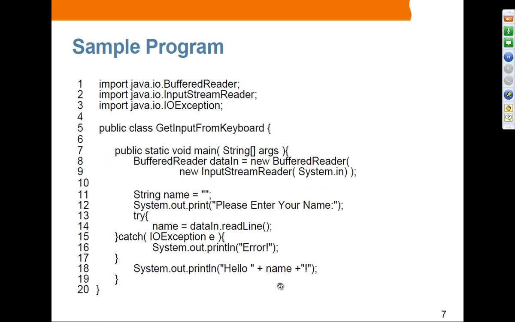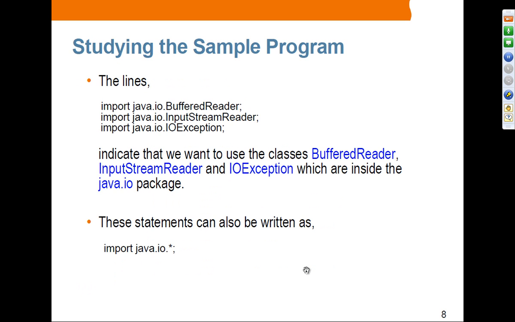Okay, so this is the complete application. Here we have a main method, and inside the main method we create a BufferedReader object, and then again we are using the readLine method of that BufferedReader object. The indentation of this try is a little bit incorrect, so my apologies. If you study this program, basically we are using BufferedReader, the class. These are the things that we're going to learn in detail later on when we learn Java IO streams.